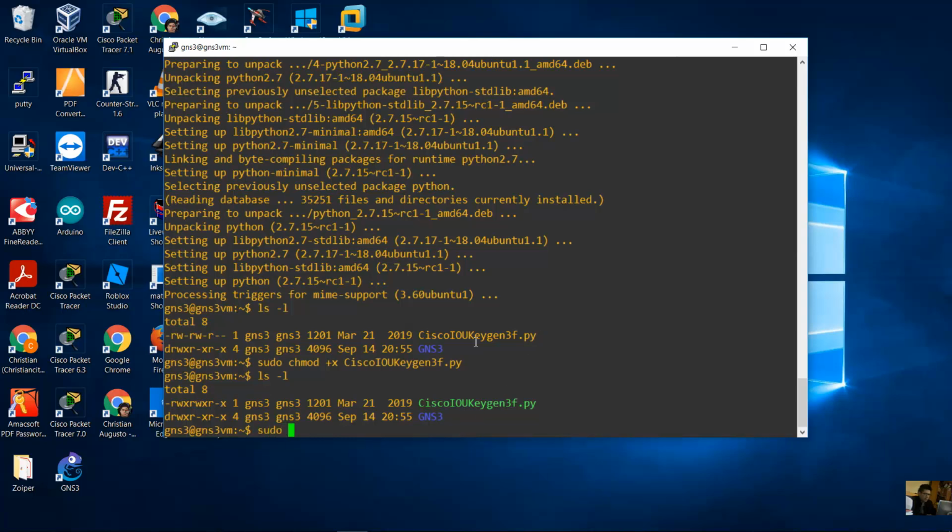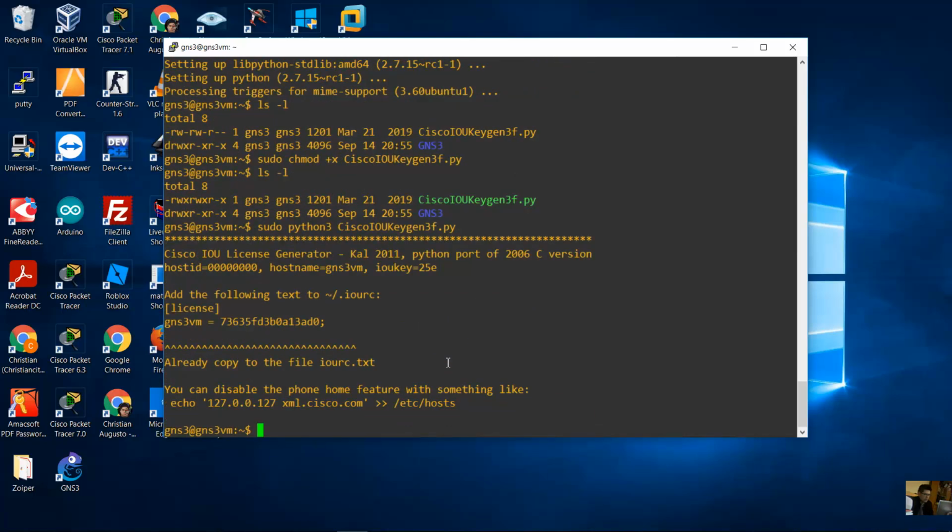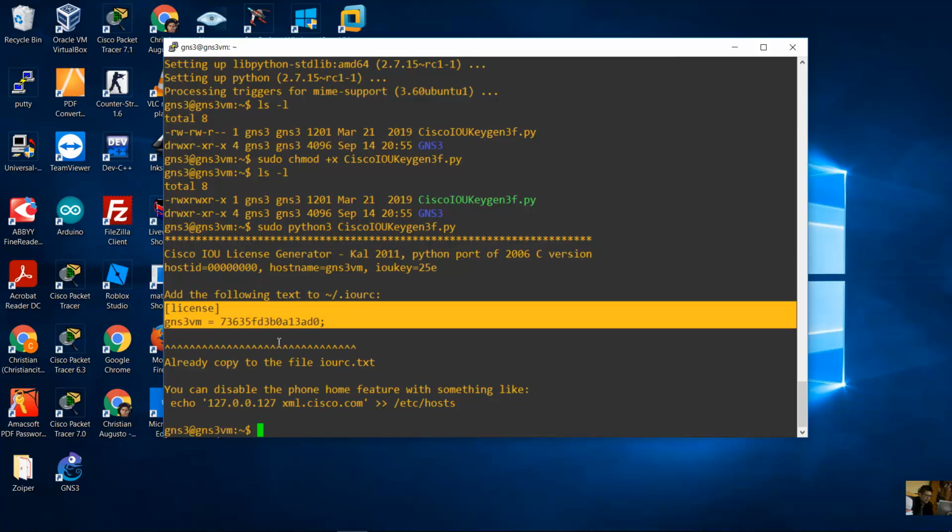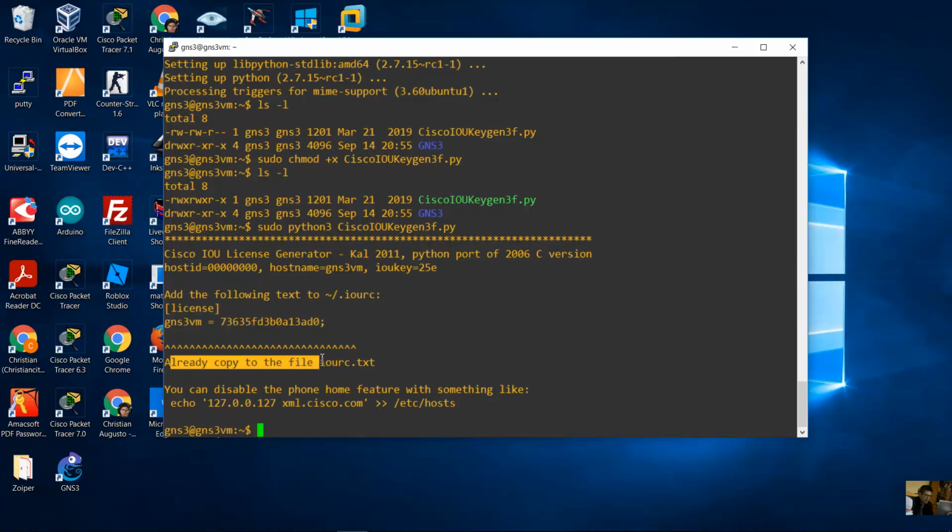And run with FIDO: sudo FIDO3 Cisco, press tab to complete the name, enter. And you will have this license. And this license is already copied to the file IOU.rc.txt.